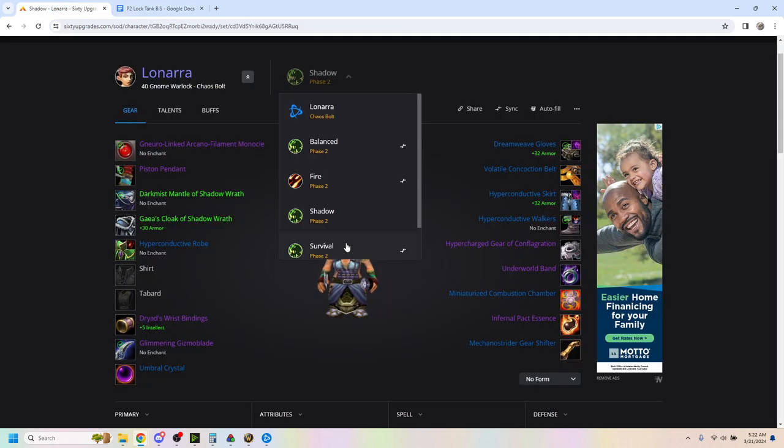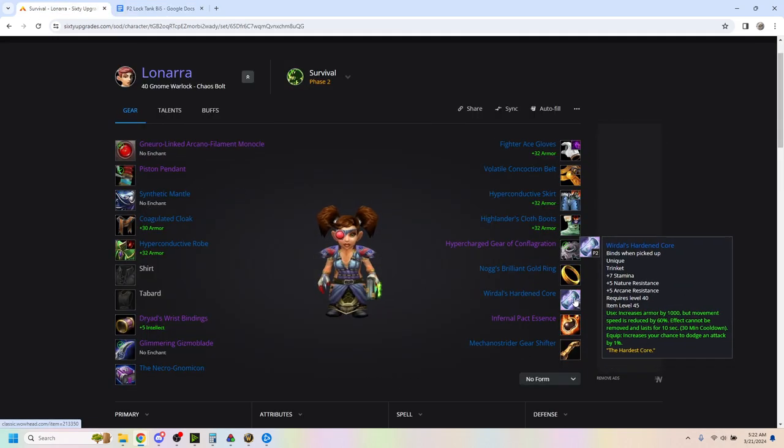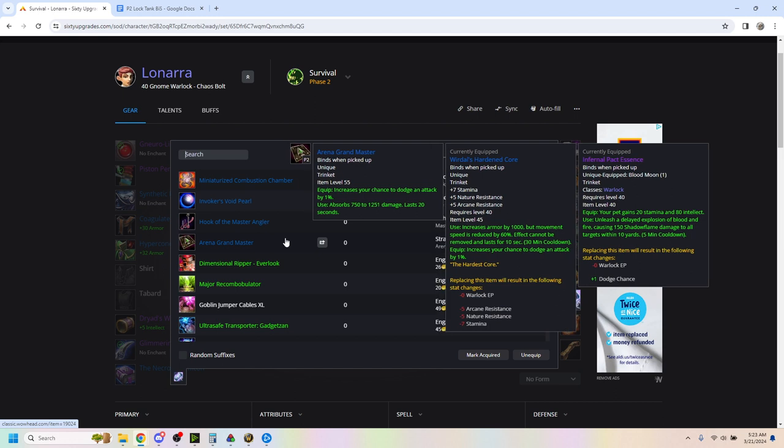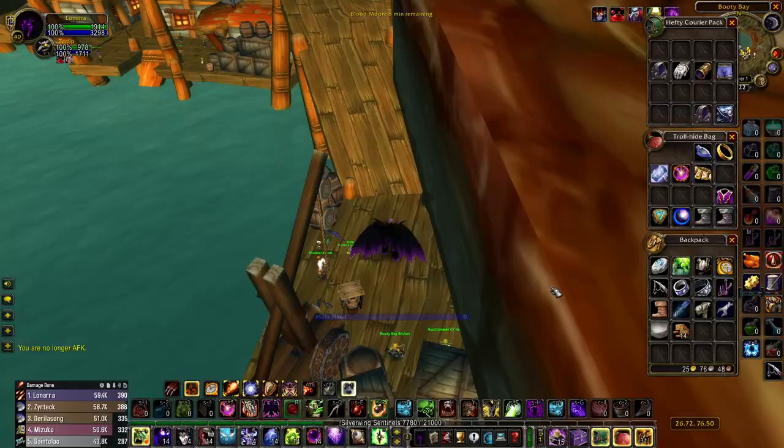So let's take a look, right, at Survival. What are we getting as options? 1% dodge and a 30-minute, it doesn't show on here, but take my word for it, it's a 30-minute cooldown on a solid absorb shield. Not bad, but not insane either. This is 750 to 125.